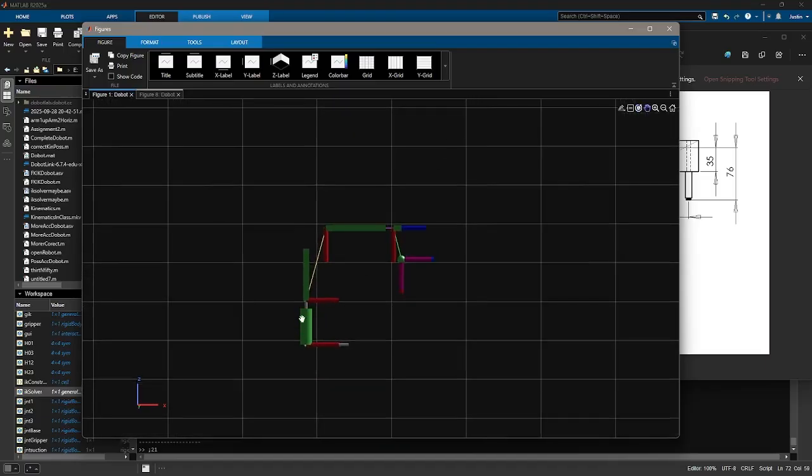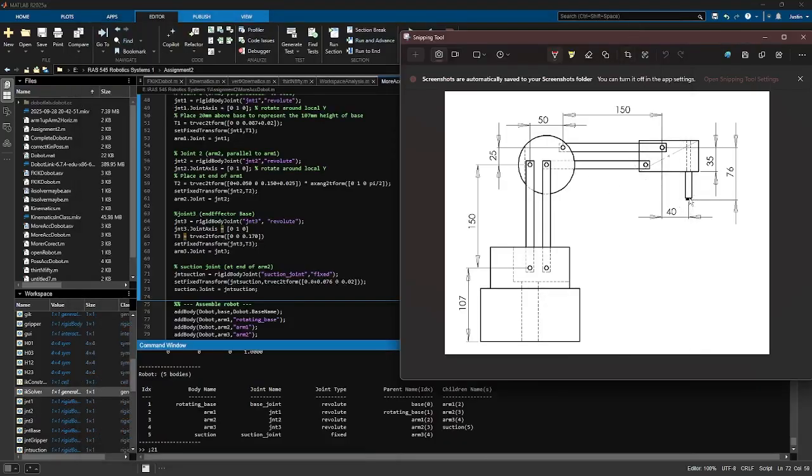Here you have the base, you have the first arm, and the second arm is 25 up and 50 millimeters in the X away from the initial arm. The tip of the new box is 40 millimeters away from this arm, and the center of this ball is lined up with the tip of the base of the end effector, so it is positioned exactly where it needs to be to model this diagram.